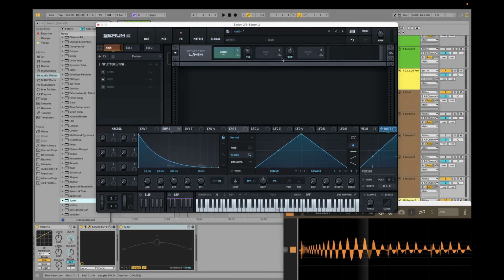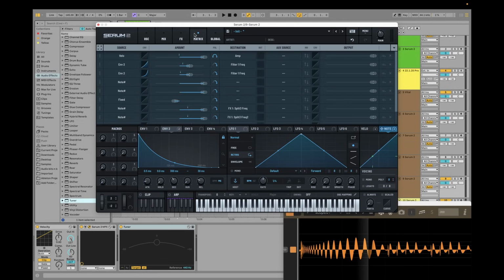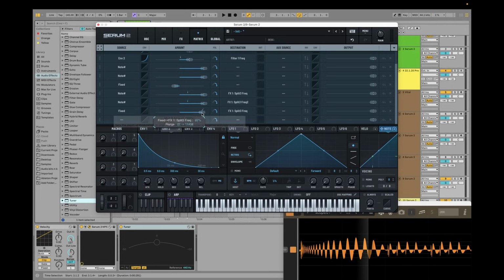So we get 2 crossovers, and let's just turn them both down as low as they will go and put the note modulator on them. Just for the moment, I'm just going to turn this right hand one all the way up so that it's not actually doing anything whilst we sort this first one out. I find the best way to tweak where this crossover is now going to hit is to add another modulator on it. So go with something that you never use, like a pitch bend. Go into the matrix and find your pitch bend modulation, change it to fixed, and now we can control where our crossover is going to happen using this slider.